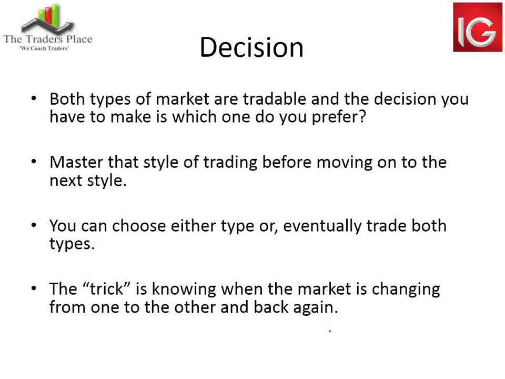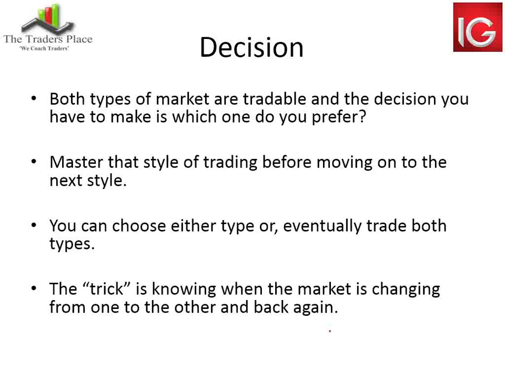A decision that you have to make. Both types of market are tradable. You can make money on most markets. The only time you can't make money is if there's almost zero movement, okay? Both types of markets are tradable. The decision you have to make is which one do you prefer?